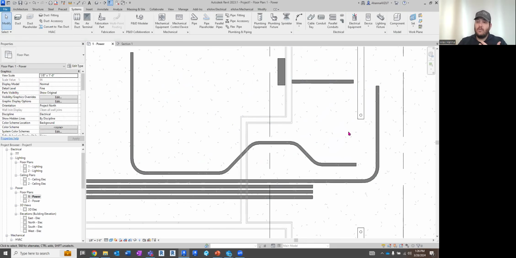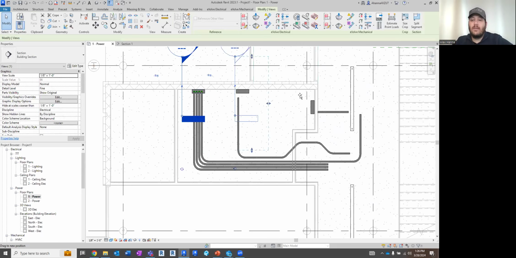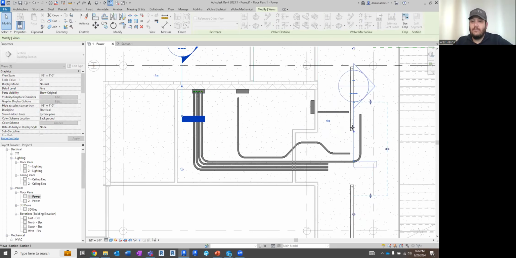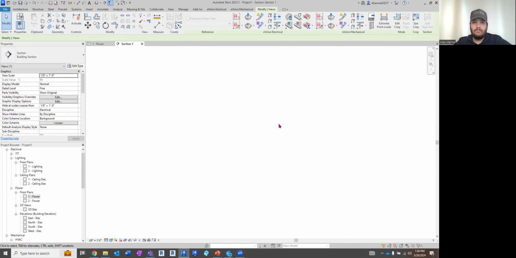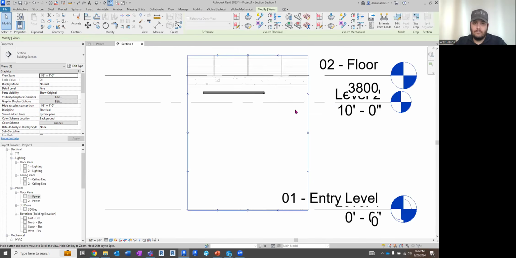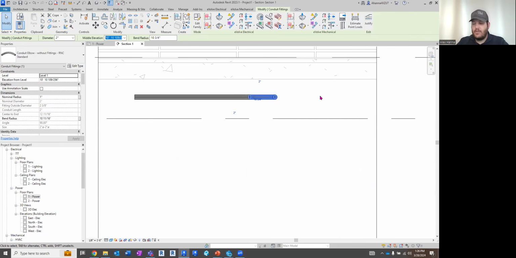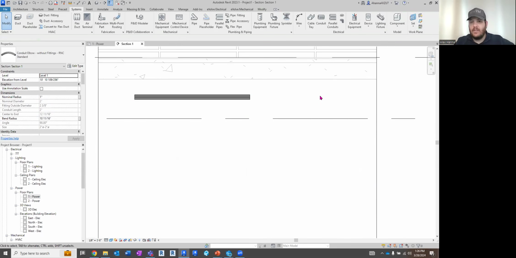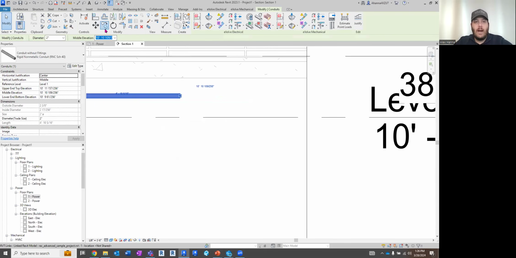On a 2D view, like we talked about earlier, you're going to have to copy your conduit down, or use an elevation view. So I'm going to take my section, I'm going to move it over towards here. And then in there, I will see my straight conduit. There it is. There's my bend. And just for purposes today, I'm going to delete that bend so I can show you the offset. I'm going to copy this down.